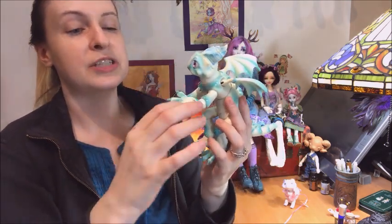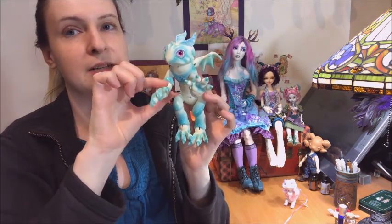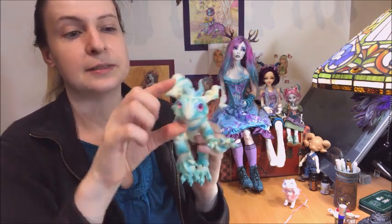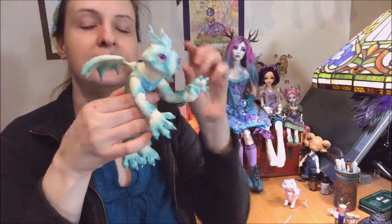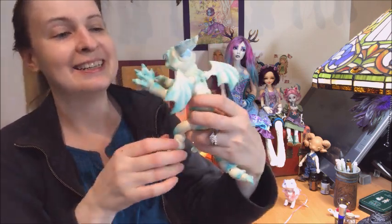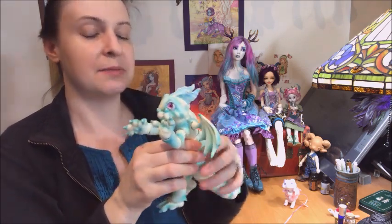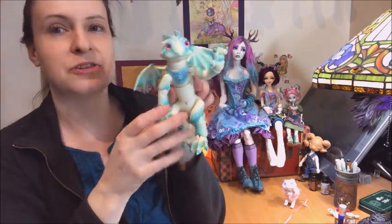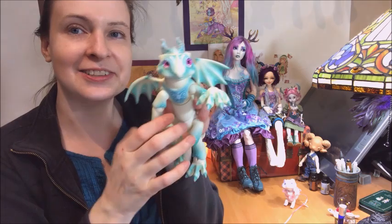If she's not having to bear weight on them, she can maintain positions not too bad, but she can't maintain them and maintain her weight. Got the little posable wings. I'll probably make her a little skirt or something, some sort of cute accessory — she needs something special. She'll get some sort of cute accessory, maybe like a dragon sweater or something cute. And there's Lola.